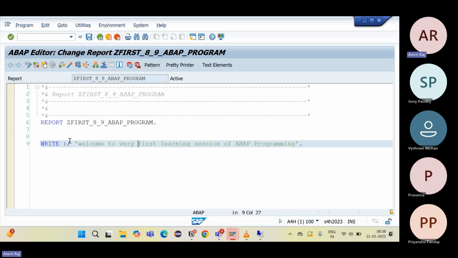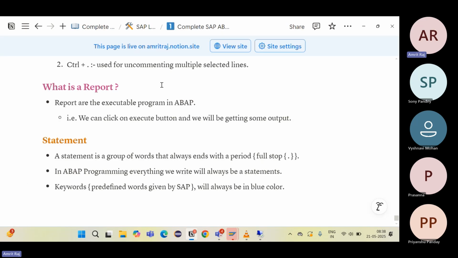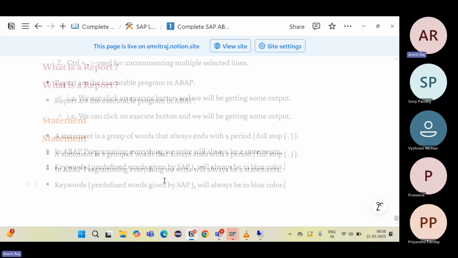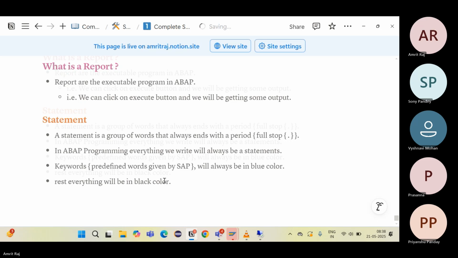So if you are seeing something here in blue color, it simply means it is a predefined word, called a keyword, which has been given by SAP for our use case so that we can learn this programming easily. Rest, everything will be in black color.